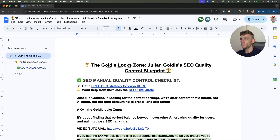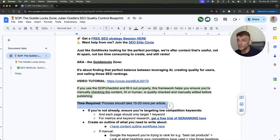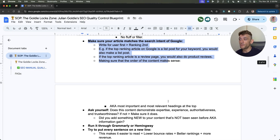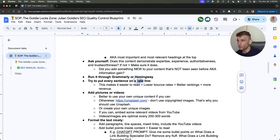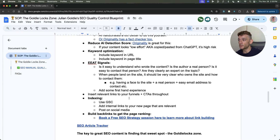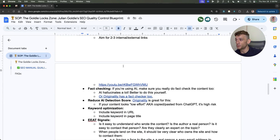You might be asking: how do you quality control the content before you publish it? Here's my SEO manual quality control checklist — it shows you step-by-step how to quality control any single piece of content in about 15 to 20 minutes per article. You're making sure you're going after the right keywords, the outline matches the search intent, and you reverse-engineer your competitors to figure out whether you're covering the most relevant headings, subheadings, and content. You also want to add elements of E-A-T and run it through Grammarly. The stricter you are on quality control, the higher the quality output, and therefore the safer the content you're creating. Combining human-edited with AI SEO gets the best possible results in a safe way.